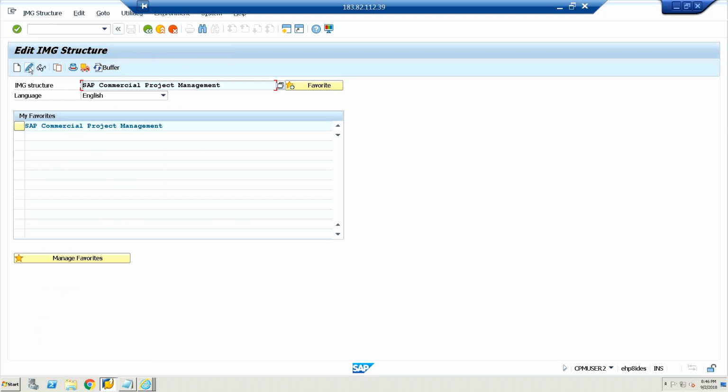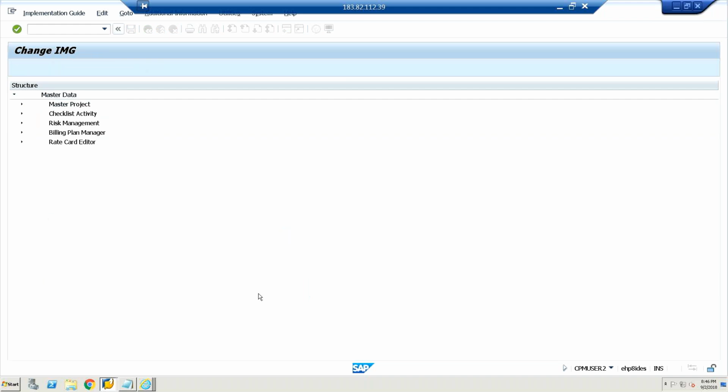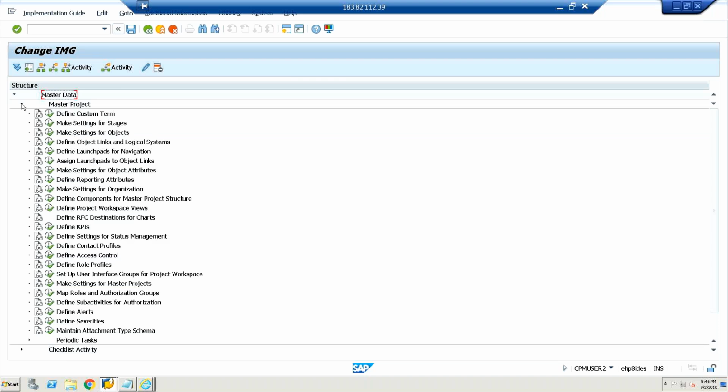Click here, click here. Master project data, master data, master project. Here you can see first is define custom terms.